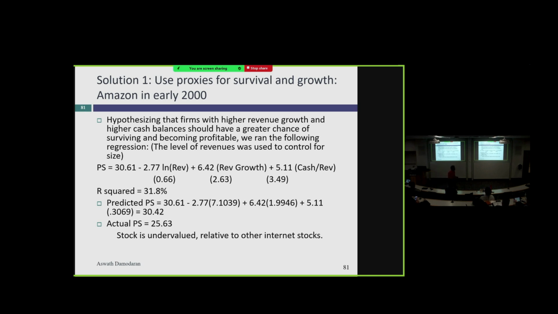How can something be both overvalued and underpriced at the same time? Yes? Everything you're comparing to is overpriced. I'm answering different questions, right? When I'm saying it's overvalued, I'm saying, given the business model and the cash flows, this price is too much. But with pricing, what am I saying? Given how the market is pricing other .com stocks, you're cheap.